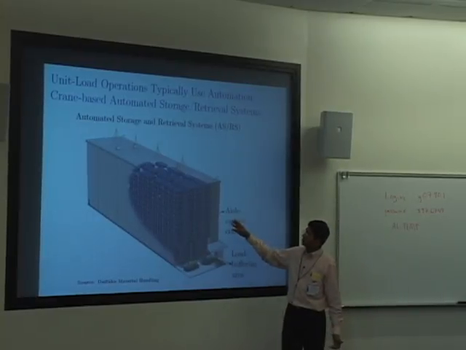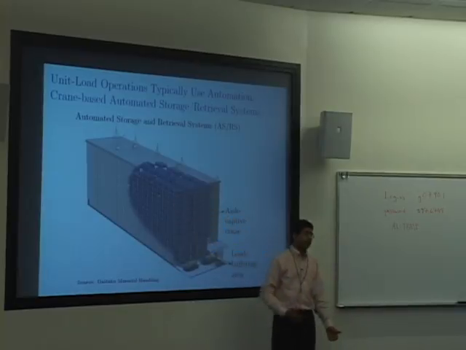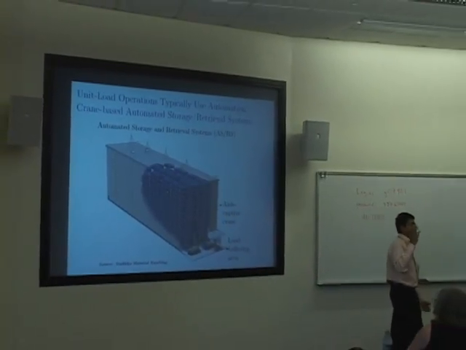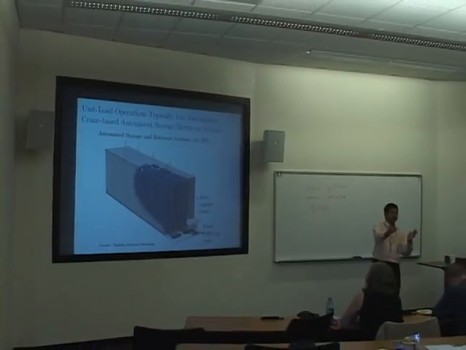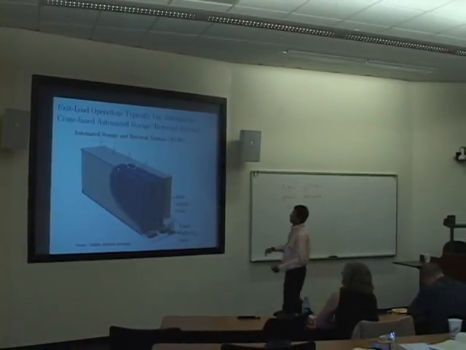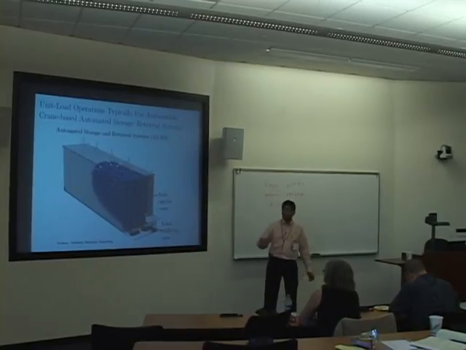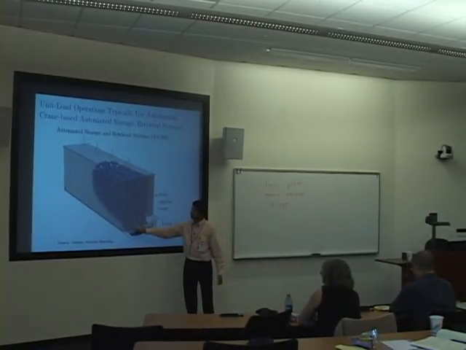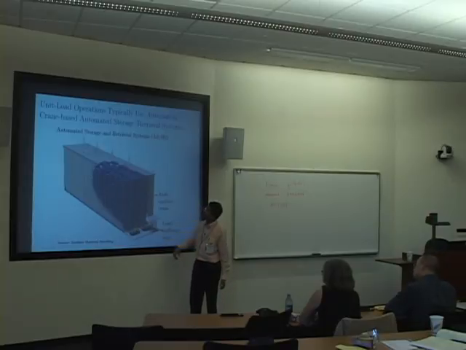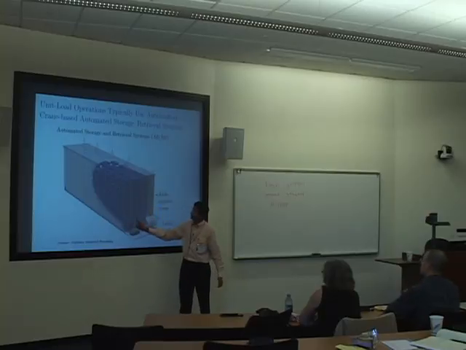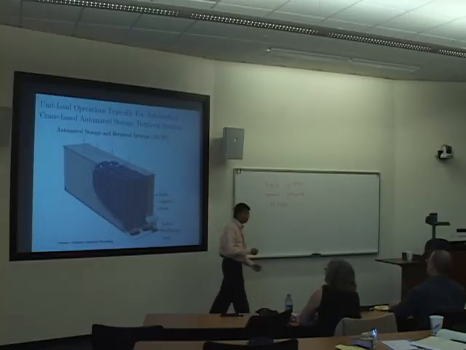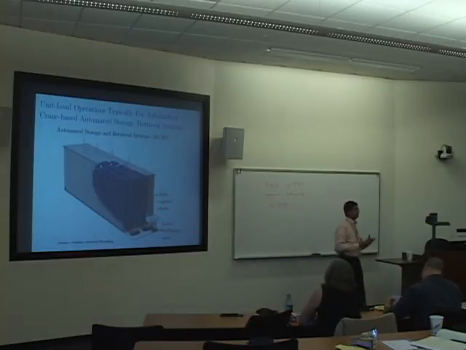These loads are taken into an aisle by aisle-captive cranes. By that I mean that these cranes are dedicated to an aisle. They just go in, put the load, and bring those back. At the front of these aisles is an accumulation conveyor that provides the movement of these loads along this axis, which I would call the x-axis. And the cranes are able to move in the y dimension as well as in the z dimension. Usually when a crane is moving a load, it can do the y and z direction movement simultaneously, and we call that Chebyshev travel.